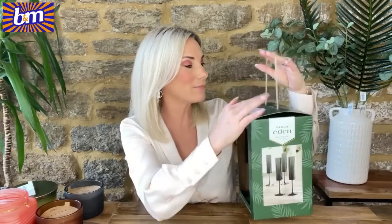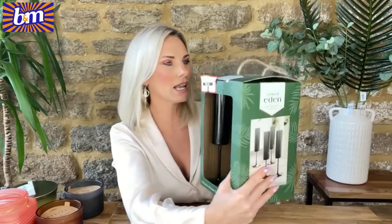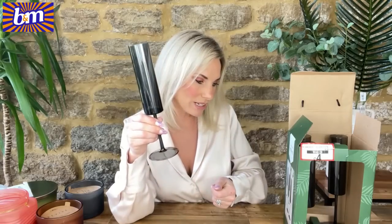This little beauty was sitting on its own — only one left, in the sale, with slightly damaged box, but that doesn't bother me at all. These are smoked flute picnic champagne flutes — originally £8, I got them for £4. I can't tell you whether they're glass or plastic but look how slender and sophisticated they are. Because they're outdoor living glasses they're probably plastic. Four pounds for four flutes — that's a pound each. I love a thin rim on a glass.